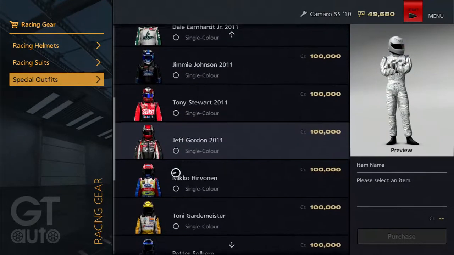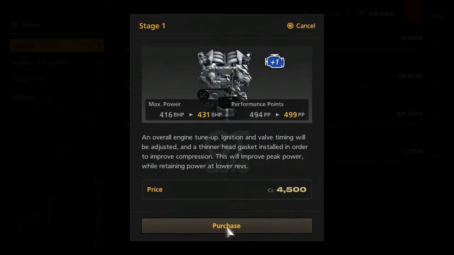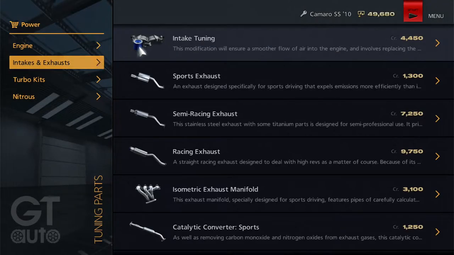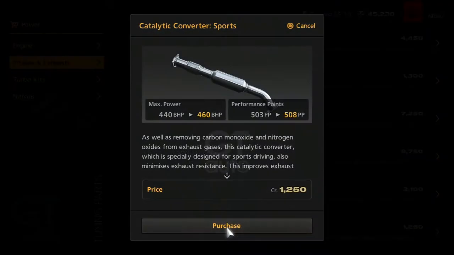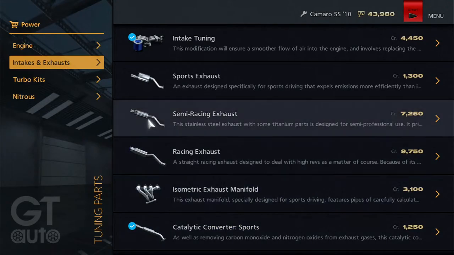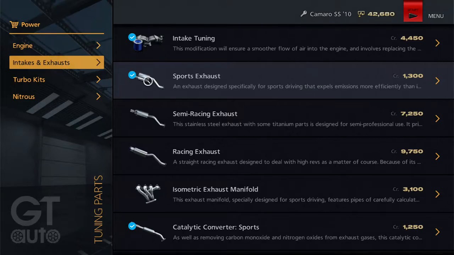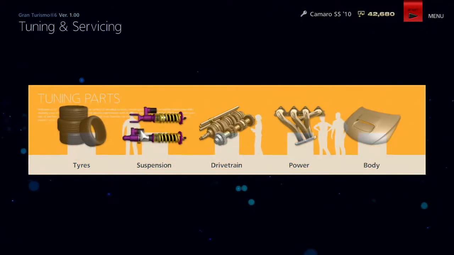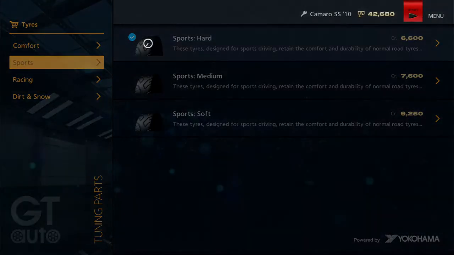Oh, and you get special outfits as well. Okay, interesting. We'll chuck those on in a minute. But what we are going to do is, with just simple power upgrades, we're going to squeeze a bit more power out of this car. So we're going to go intakes... Catalytic. Sports exhaust. Yes. And we're going to have to make sure as well we have sports hards. We already have those. Nice.